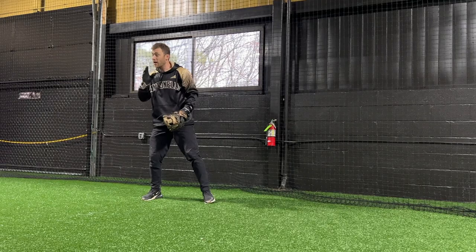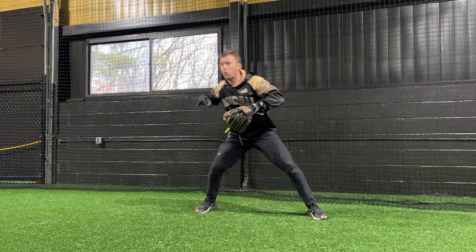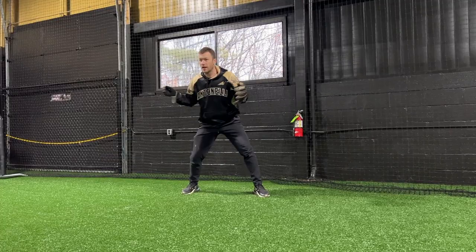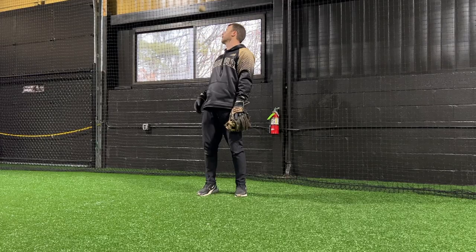When I field the ball, as I bring it here, it's just one shuffle and I'm ready to throw. One shuffle and throw — I bring the ball to the middle. I see some guys doing this differently. That's not gonna fly in a game. You think when a guy hits a ball and we've got to get it around the infield quickly, we have time to take it and flip it up like this?